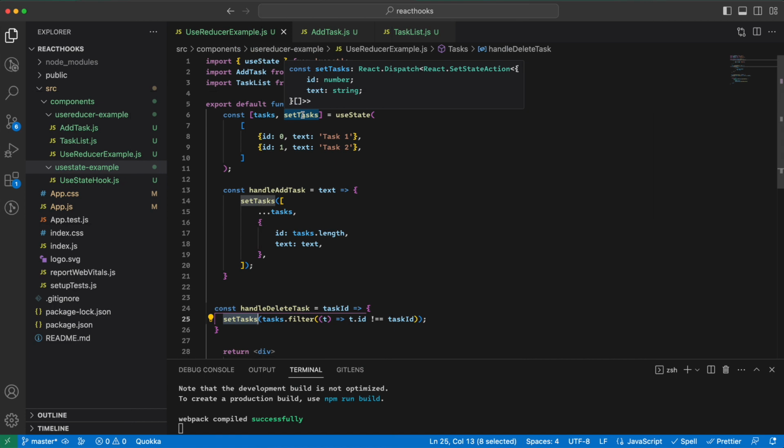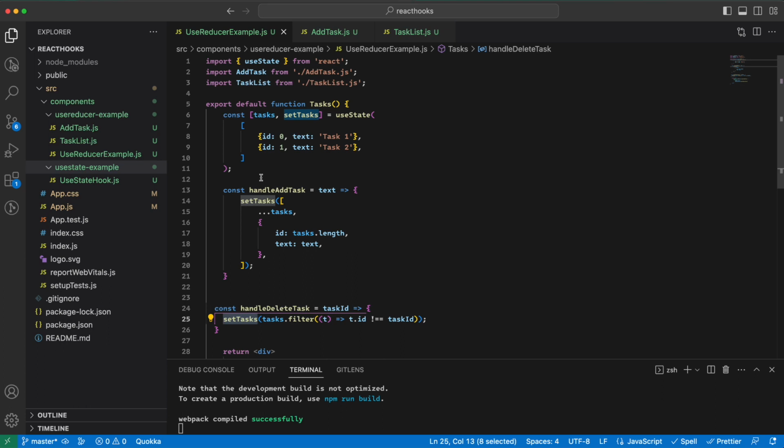As our component grows, so does the amount of state logic that is sprinkled throughout this component. To reduce the complexity and keep the logic in one easy to access place, we can move the state logic into a single function outside of our component, which is called a reducer.